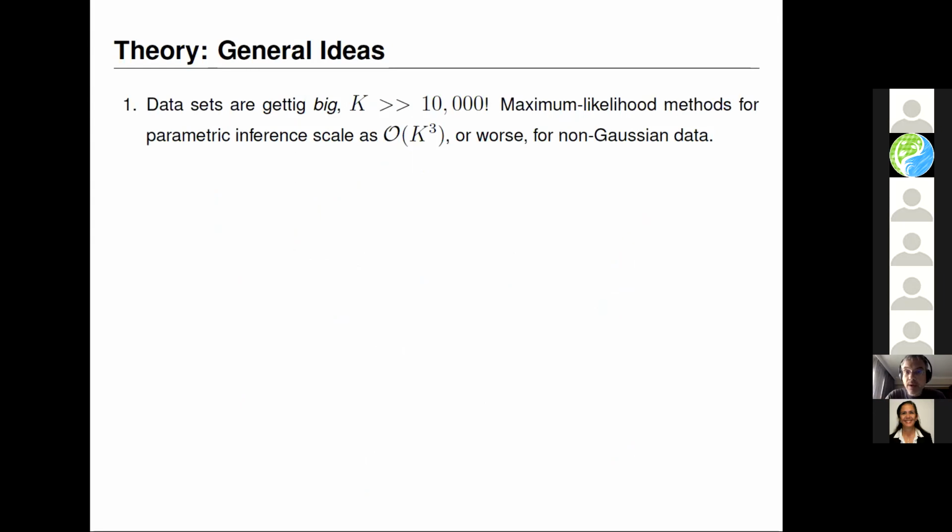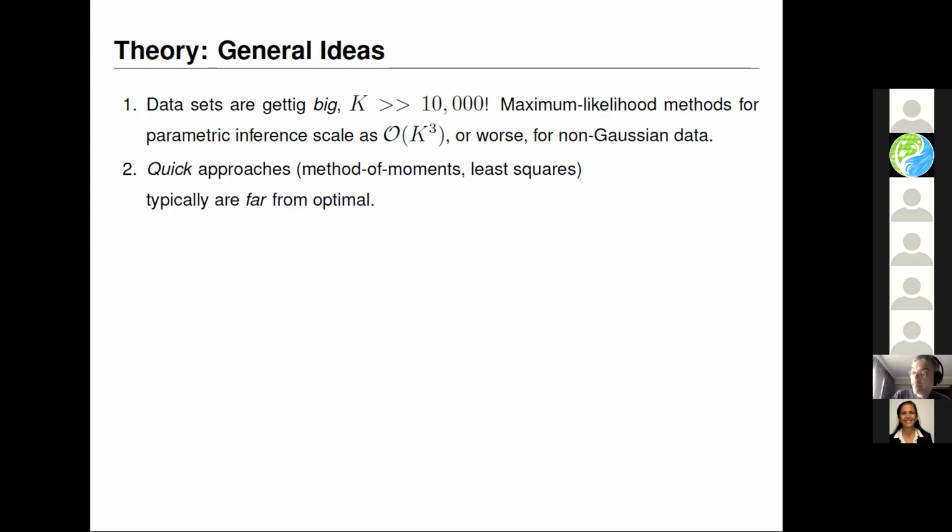I want to sum up now the theories in a bit more statistical way, still keeping it relatively light. I'm going to give you the big ideas of why we did it this way and how we did it, and then I'll be about done. So our data sets are huge. Your data sets are huge. They're getting ever bigger, right? 10,000 points, I just type some zeros. That's nothing. Maximum likelihoods for parametric inference don't scale well, and it's even worse for non-Gaussian data. So we need some things that are workable.